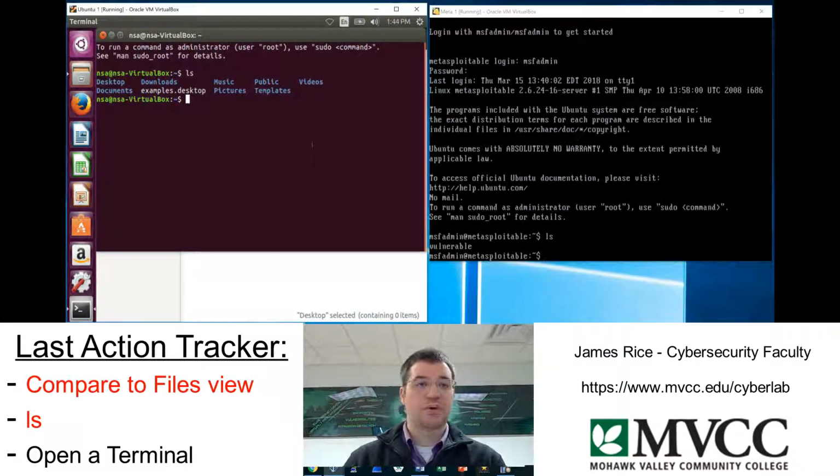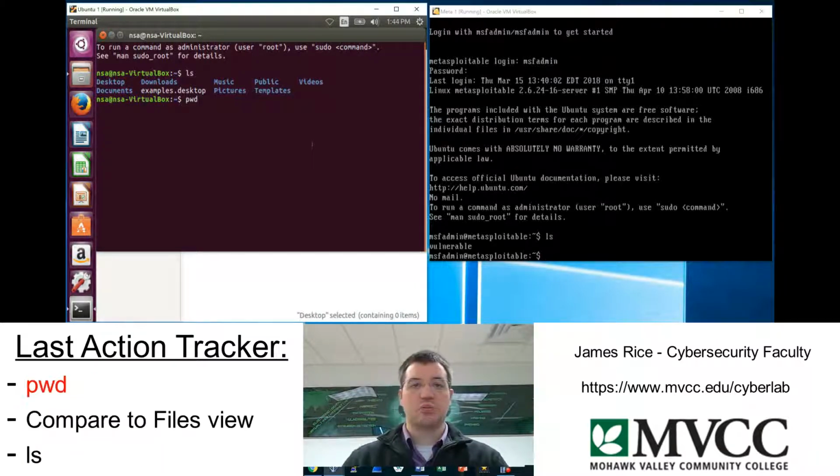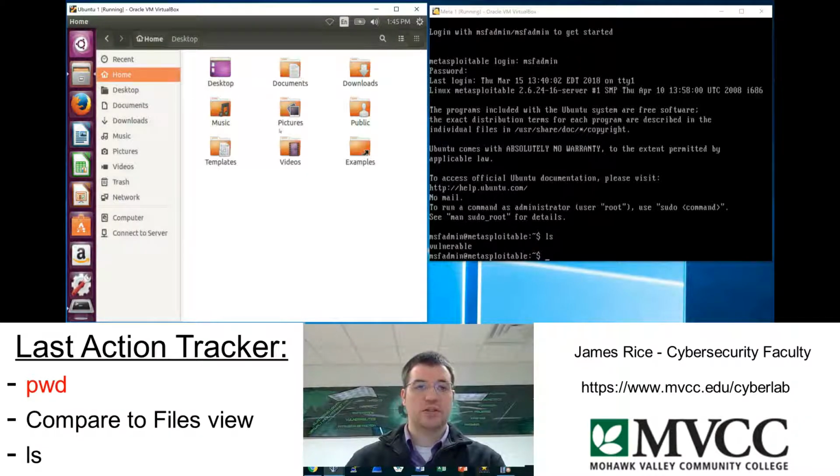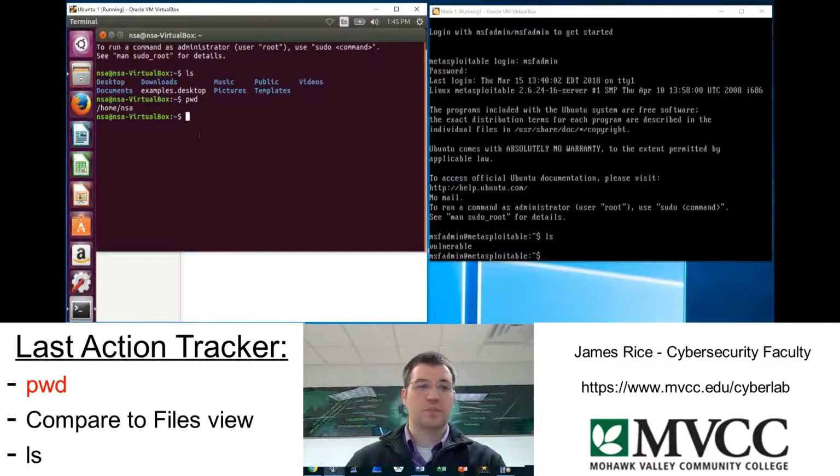One of the next useful commands to go along with this will be, well, if this shows me where I am, where am I to begin with? What if I wanted to explicitly see the location of where I am? This can be accomplished with PWD, Print Working Directory, and you see in here, I'm in the home directory for the user that I call just NSA. Okay, so that's currently where I am, and that's why back over here when I had my home directory for NSA, this is the contents of my directory. Okay, so PWD is a useful one to see where I am.